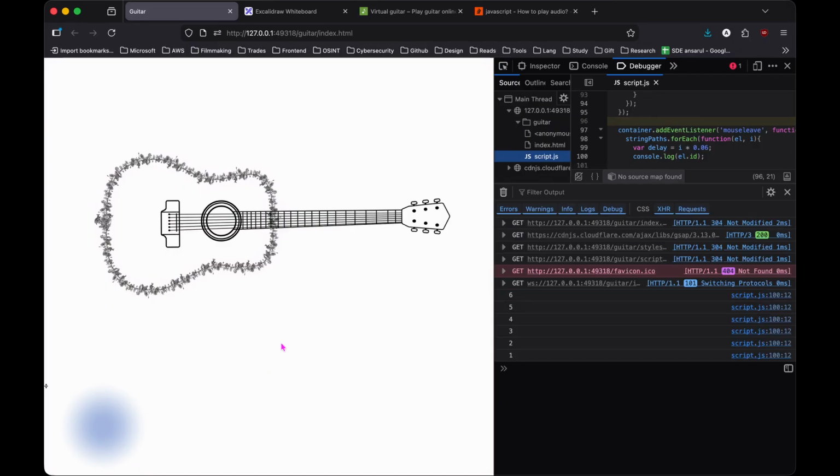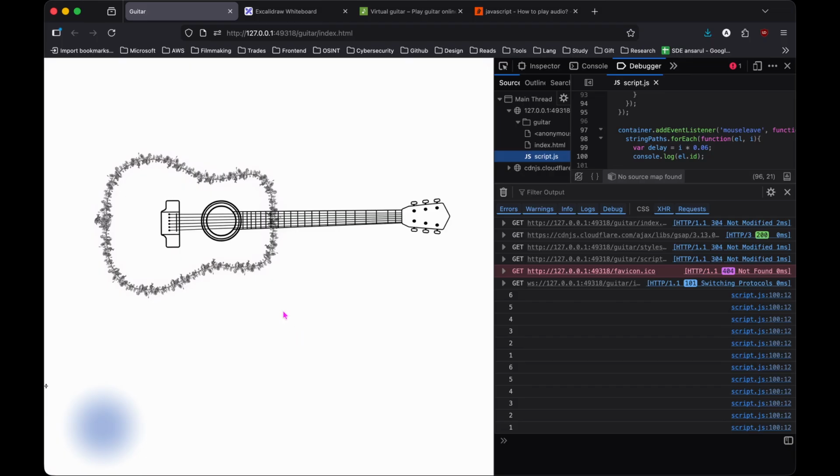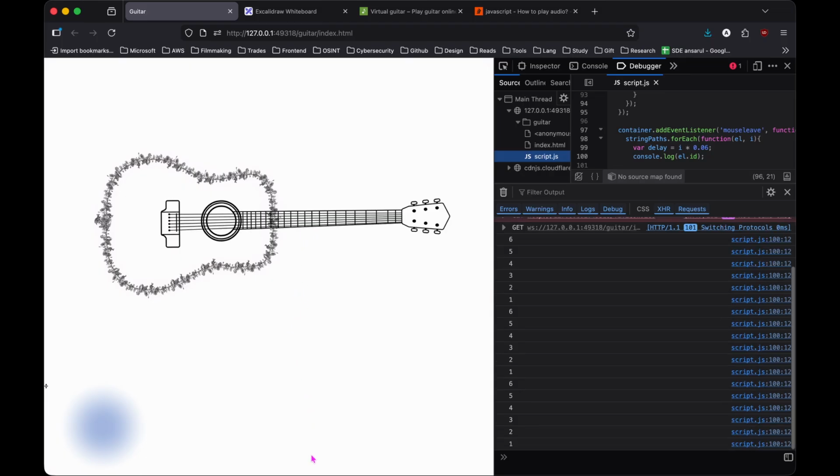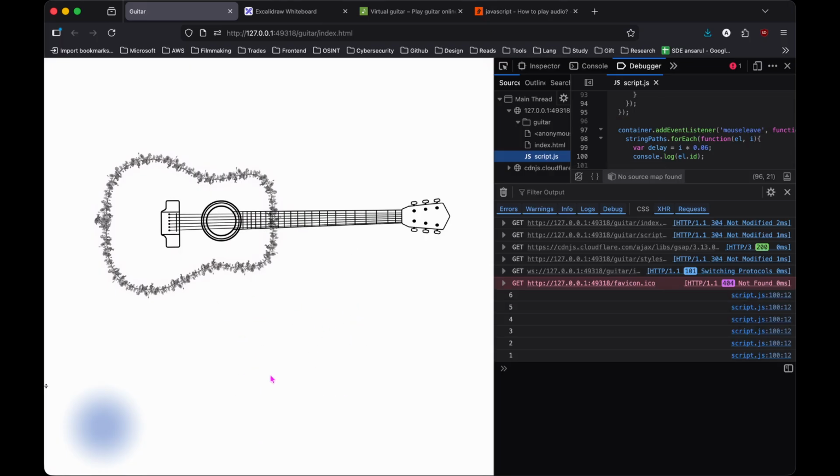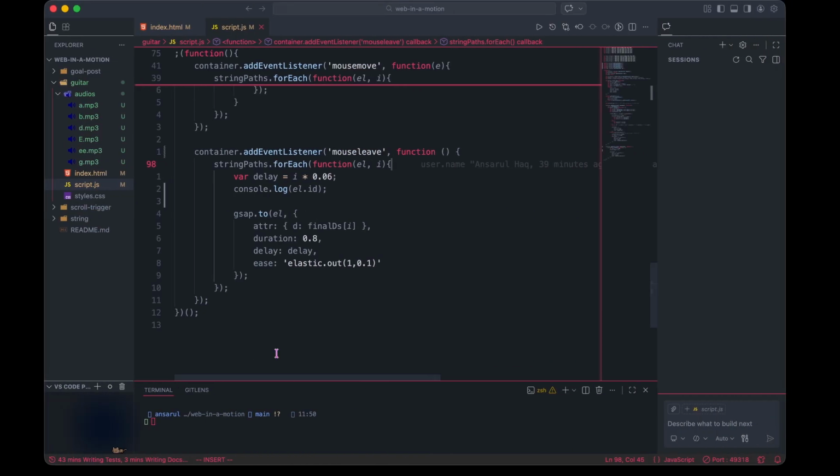See, it prints all the values. There's something wrong with this.